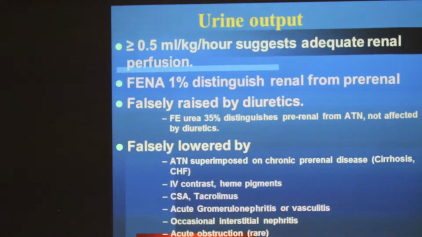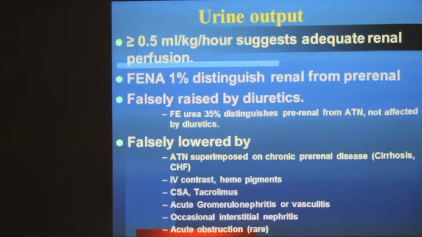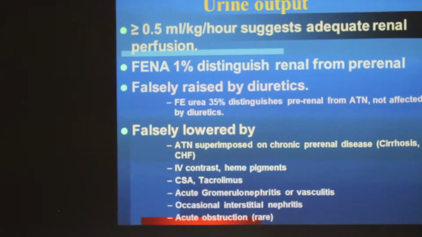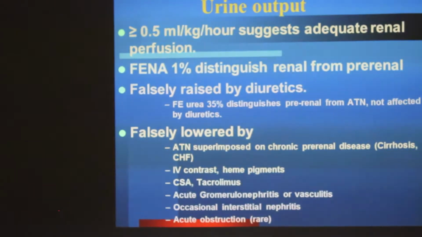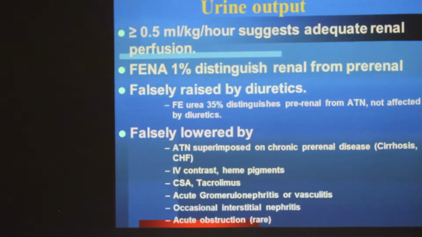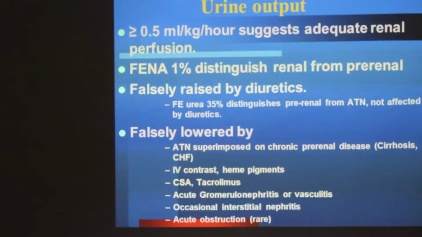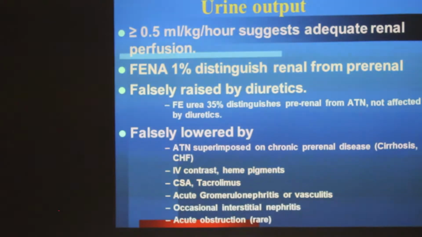Okay, so let's talk a little bit about some of the static measures, like urine output. I'm going to tell you everything I know here, because sometimes you can use some of those things to put it together. It's not just one number. Urine output is an important tool to assess adequate perfusion to the kidney. To define adequate renal perfusion, the patient has to make more than 0.5 cc per kg per hour. We can check a urine sodium and fractional excretion of sodium. If it is below 1%, this can tell you this is prerenal.